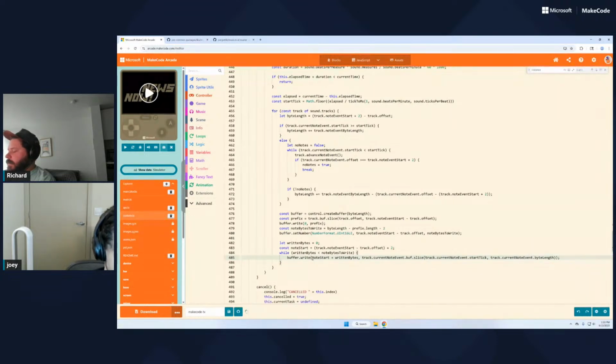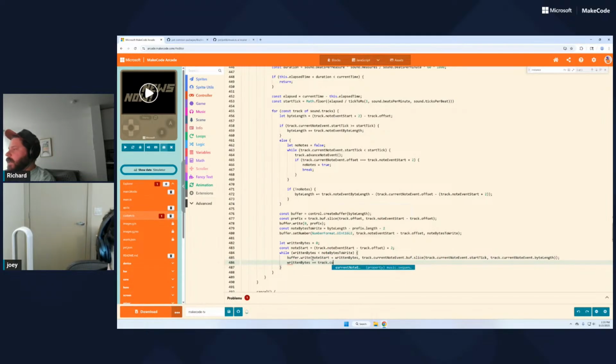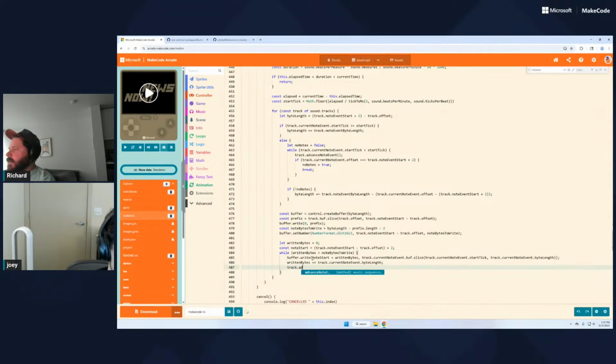There we go. And then written bytes plus equals track.current note event dot byte length, and then track.advance note event. All right. Okay, so this should write them all in.